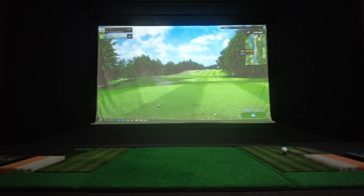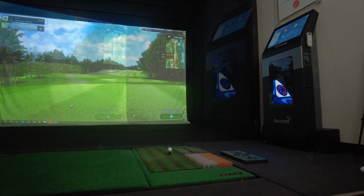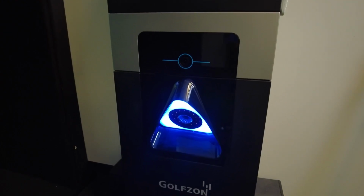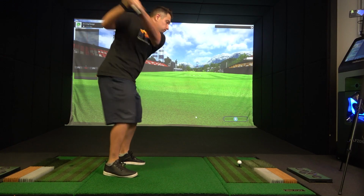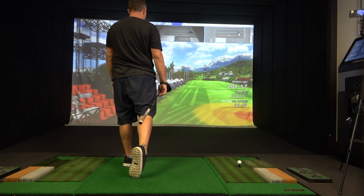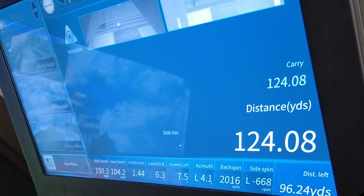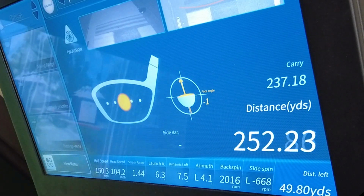Now the reason why the TwoVision is able to give such highly accurate data is thanks to the 2 cameras the system has. Now the red light above my head is one of the cameras, and this is the top-down camera. It also has a sensor on it. Now the second camera is actually built in the kiosk, and it's this blue light right in this area here too. And what's really cool is that it gives us a ton of useful information on both ball and club data with no latency. Now this information includes carry, side spin, ball speed, club speed, height, launch angle, club path, face angle, spin rate, and a whole lot more.